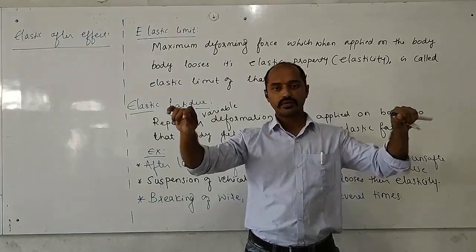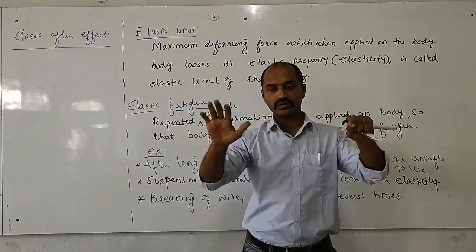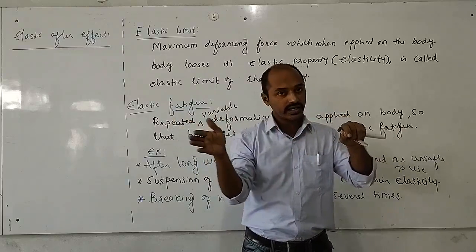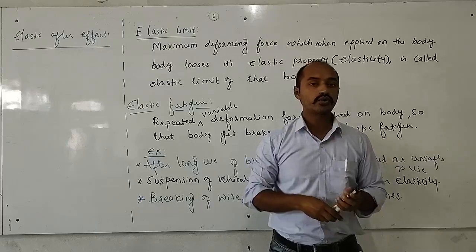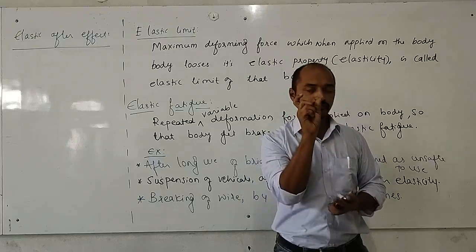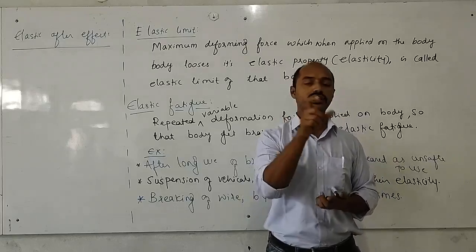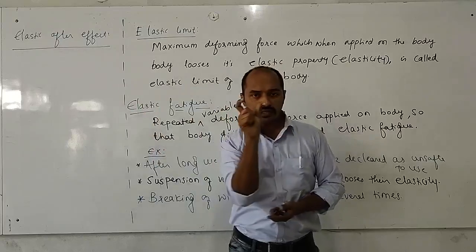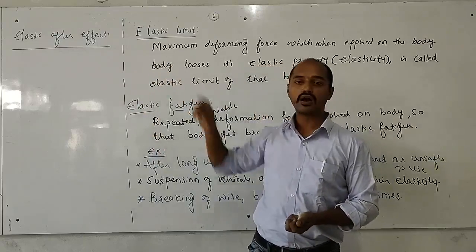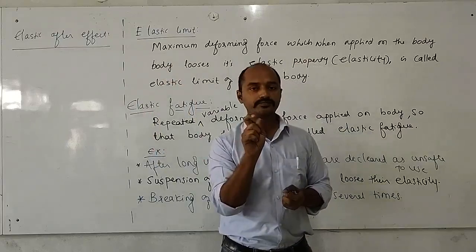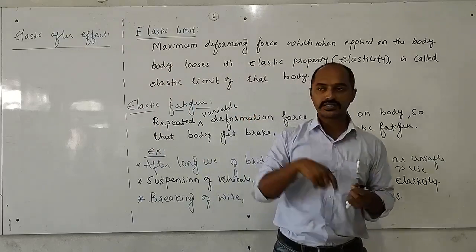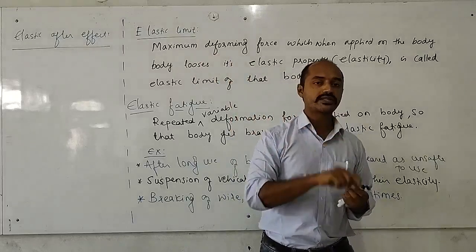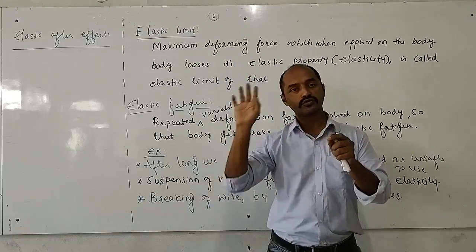If you extend a rubber, your eraser, and leave it, it comes back to a certain position, then after that it goes slowly, right? It is taking certain time to regain its original shape and size. That time, whatever it takes to regain its original shape and size when we remove the deformation force, is called elastic after effect, right? It is the time period taken by the elastic bodies to regain their original shape and size once the deformation force is removed.